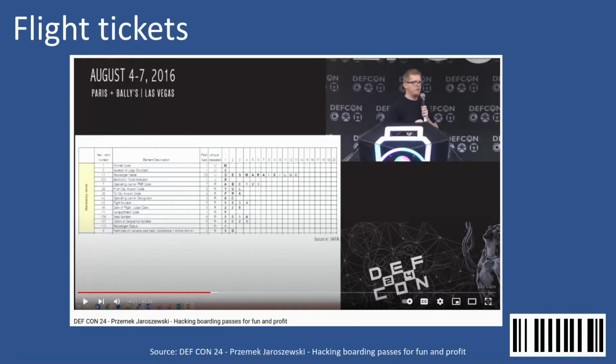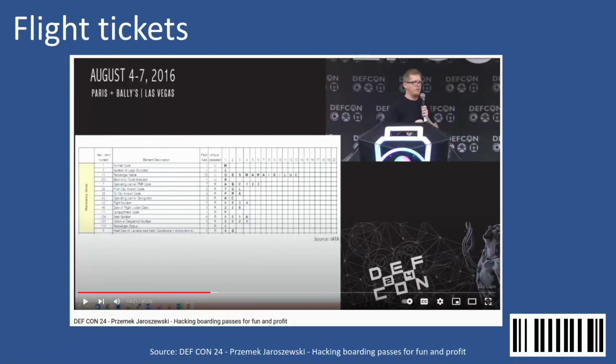Or for example, if other people post a picture on Instagram with their flight details, you also get their name and some flight details. And on most websites, with just these details, you can log in and see more information about your account with the flight operator. So a lot of fun. So that was all the fun things that you could do with barcodes.